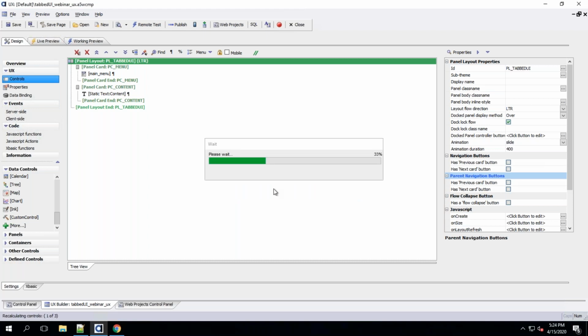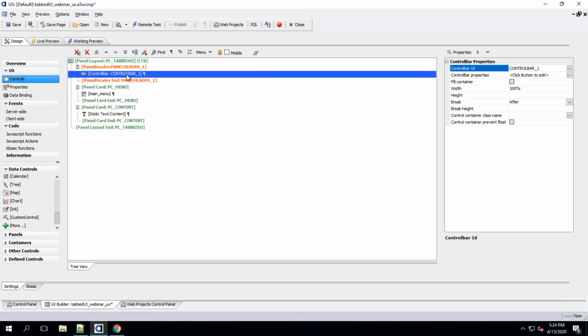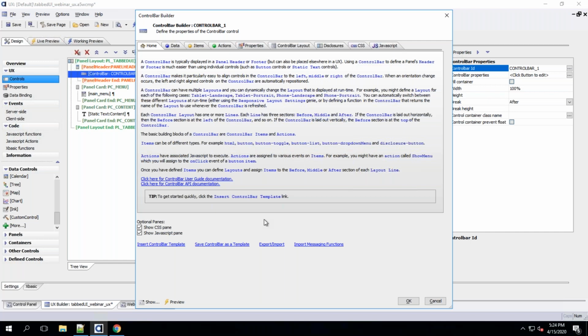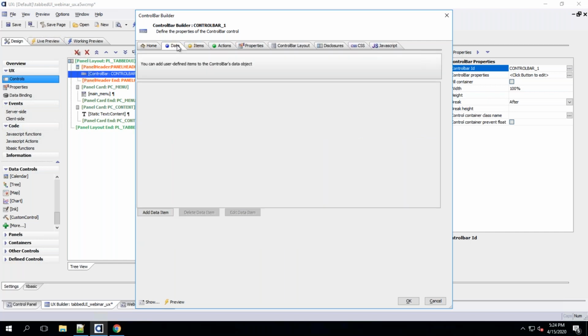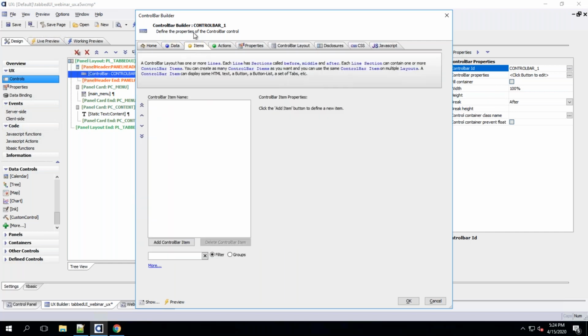So I'm going to go ahead and click yes, because I want to have a control bar up there. So now I have my control bar at the very top of my area. I'm going to have a header area, and I can use that control bar now to display the data in there. I'm going to put in a couple quick things to show you the basics. The traditional layout is you have an icon on the left, sort of the icon for the company or the application. You have some text, and then you have a profile menu over on the right-hand side of your screen for doing profile work.